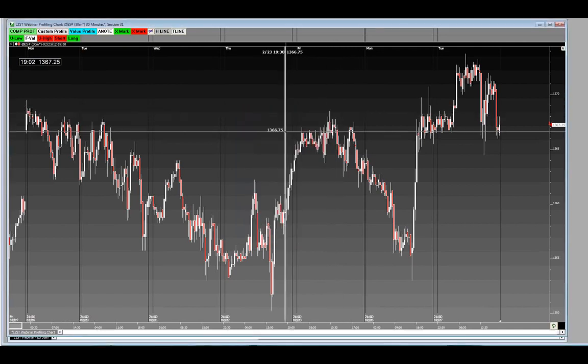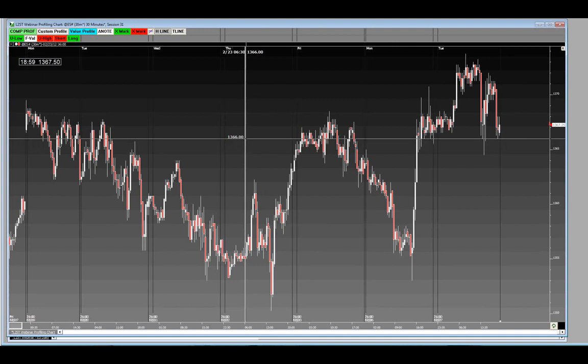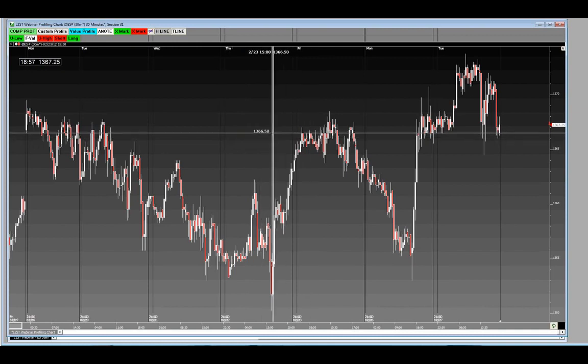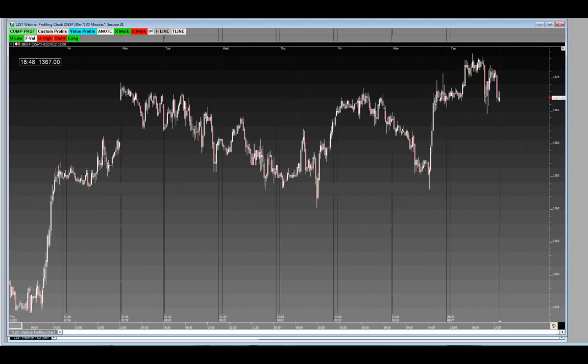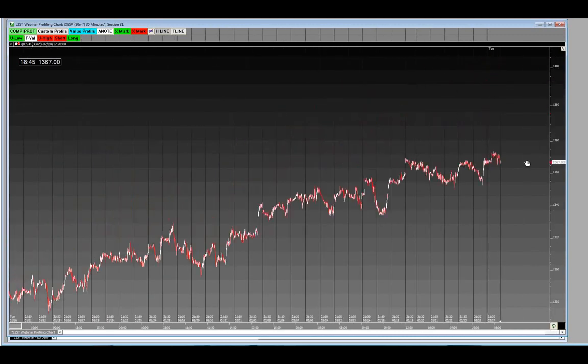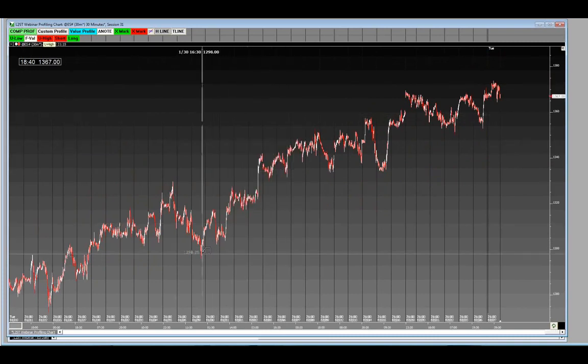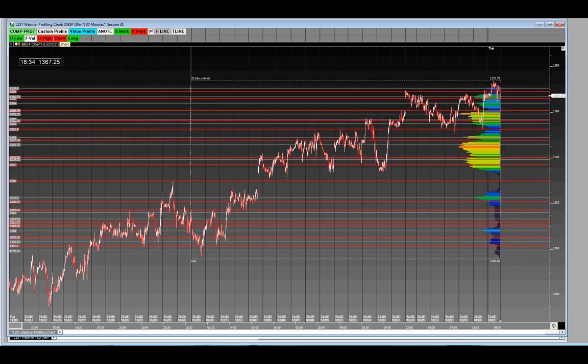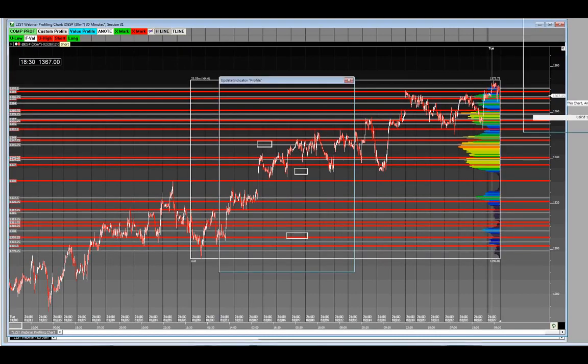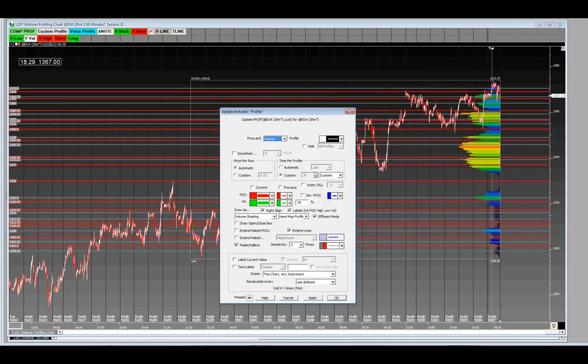So I want to know where this market is going to reference key acceptance and rejection areas on the way up, right? So it's important for us to know that. So one of the things we can do is draw a profile. If I just grab this button here, now you can just draw this with the profile drawing tool. Let me just take this low to high here, and then double click on the profile. And then the key thing to do here is just draw any profile.